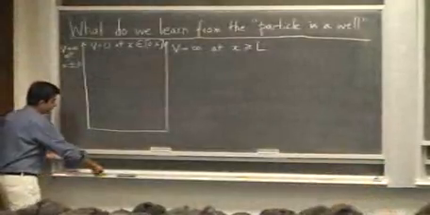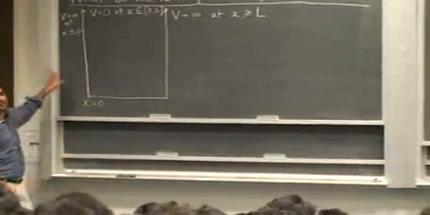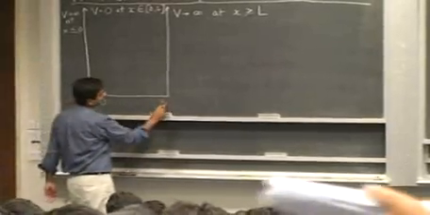So our potential well is such that to the left of x equals 0, for negative x values, the potential energy is infinity, and to the right of this wall the potential energy is infinity.